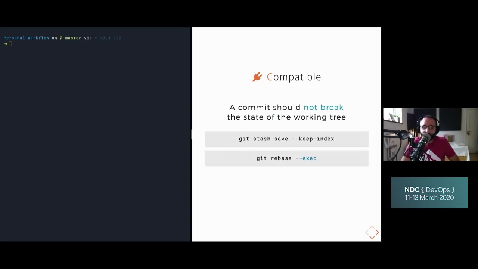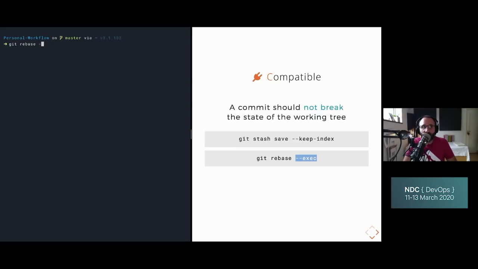Meet rebase again. Rebase is a kind of jack of all trades in Git parlance. It does everything. We saw that it can fix the white space for you, and it can also help you ensure that every individual commit doesn't break your source code with something called the exec option. So what you can do is basically say, during a rebase, I want Git to execute a command that I pass after each commit. And how does it do that?